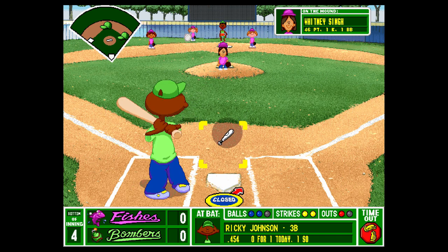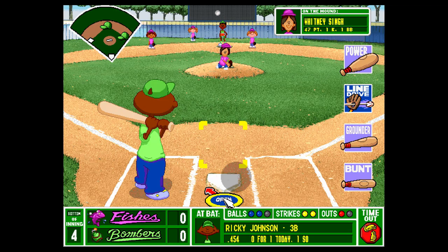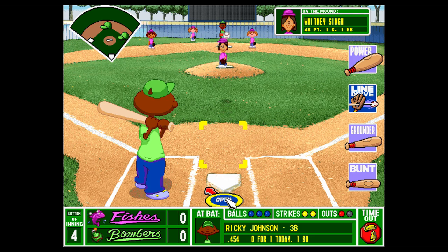Okay, 2-2. Here's the motion. That's not good. Going up the right field line. No shot. Low ball three. Runners on first and second. One out. Gotta hydrate for this.